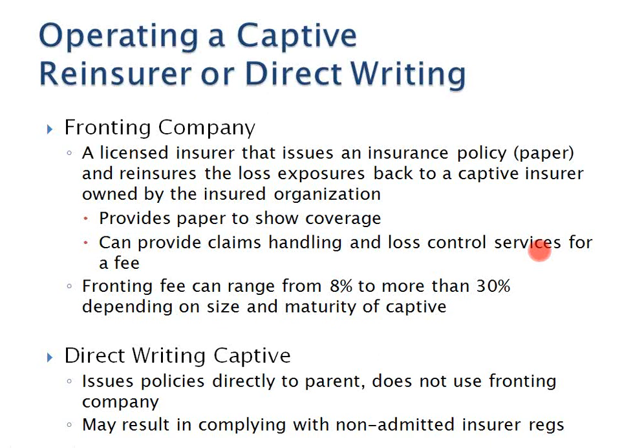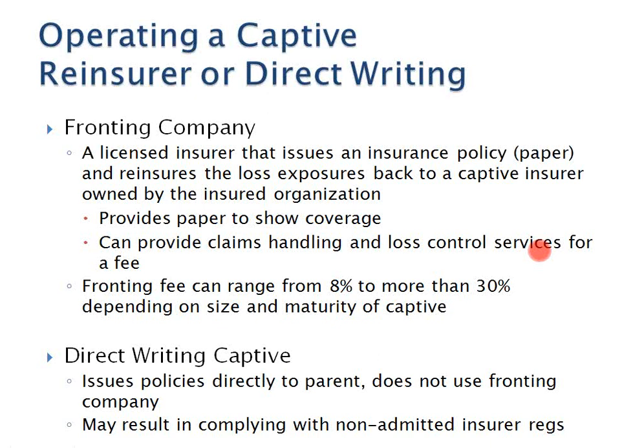For them doing that, they would request a certain percentage of the total captive program. And it indicates down here it ranges from 8% to 30%. It depends on whether it's a hard or soft market what they're going to charge. And so that's all that they're doing. They're just showing paper to provide coverage. In some cases, they may provide claims handling and loss control services for a fee.